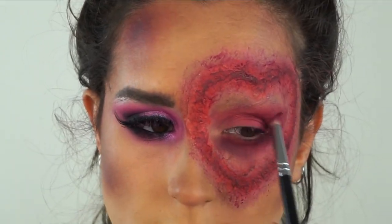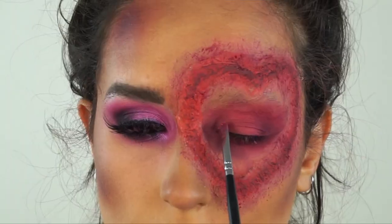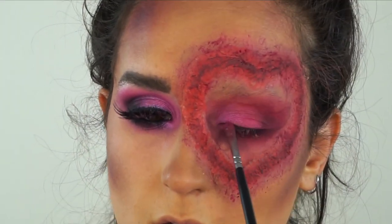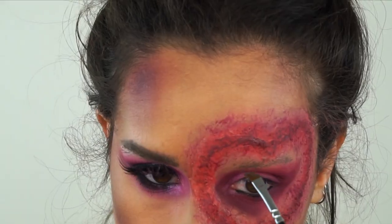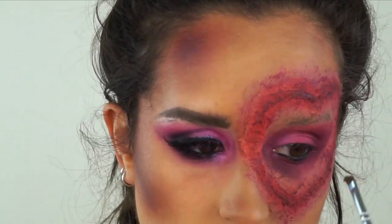Just going to blend and put them together like that. I'm putting a little bit of that purple in the inner corner to make your eyes look a little bit more bruised and tired. Building them up, tight lining top and bottom waterline, and then going under the eyes as well - blending out and going in with the same colours that we did before.